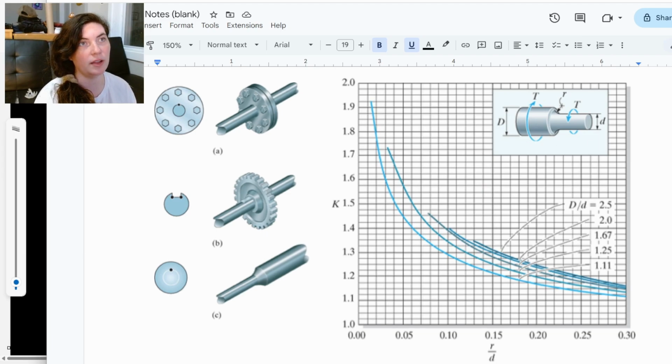And then, of course, on the right, we have our fun diagram where we have our stress concentration factor on the left side, and then our bottom axis is r over d. r being the radius of this step down. So this is looking specifically at this bottom case here. The radius of that step down over the smaller diameter. And then for each of the individual lines here, we're looking at the larger diameter over the smaller diameter. So we'll go ahead and run through a quick example and see what this looks like.